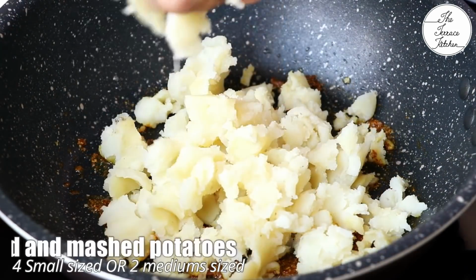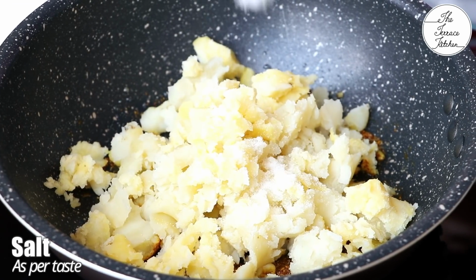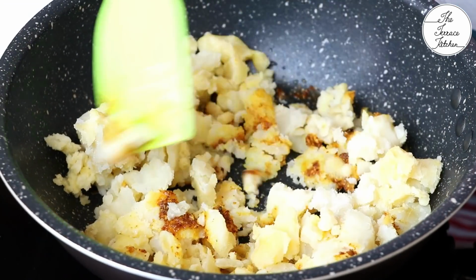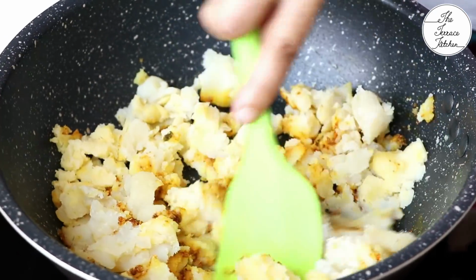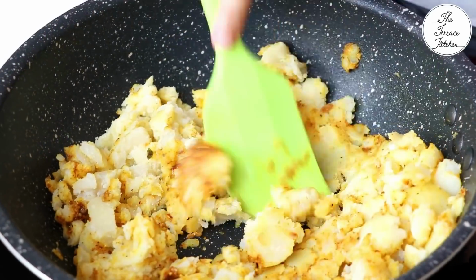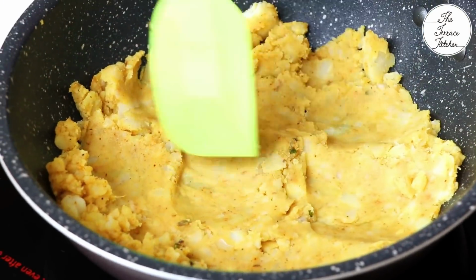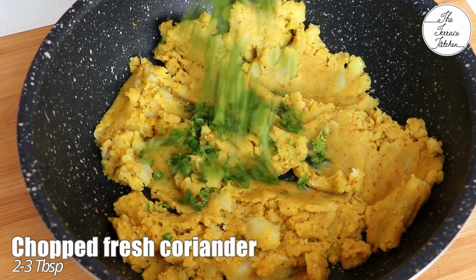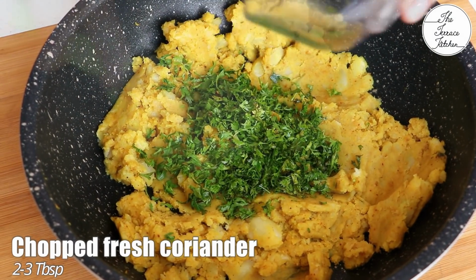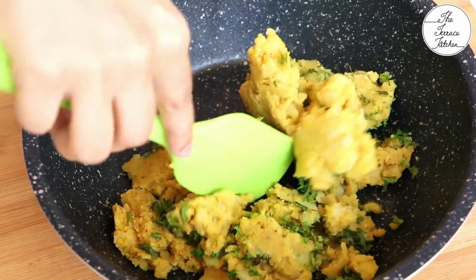Next step is to add boiled potatoes. So here I've got 4 small sized, or you can use 2 medium sized potatoes. Peel them and mash them and then add salt as per taste. Keep the flame between low to medium and saute well till masala, salt, potatoes, everything is well combined. Towards the end, add around 2 to 3 tablespoons of chopped fresh coriander and mix well. And then let this mixture cool down.